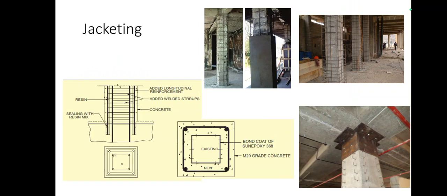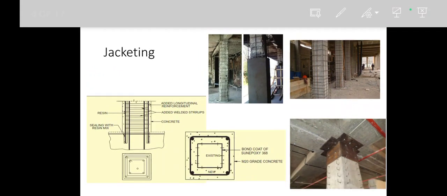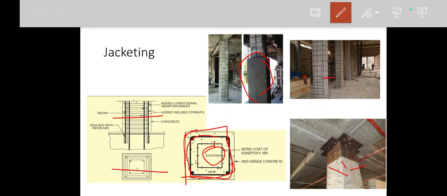Here you can see a column with this initial existing cross section. In that, what we have to do is provide some shear keys as you see visually in this photo, and after that we have to place the reinforcement with the diameter of the main rod, as well as the stirrups, properly detailed and designed. After that, the new concrete should be placed over that. This is how the new reinforcement is placed, and this is how the concreting is done. So this is the cross section of this area, and this is how this jacketing method is done.